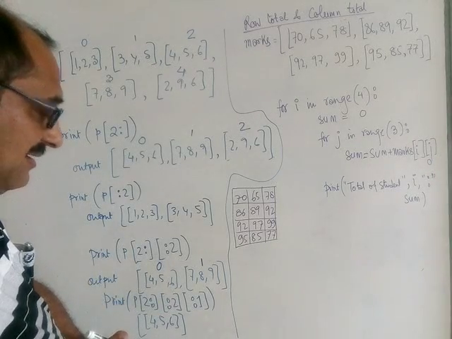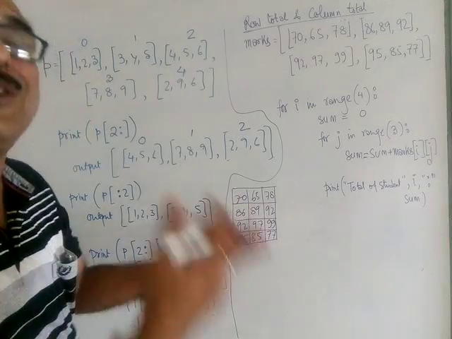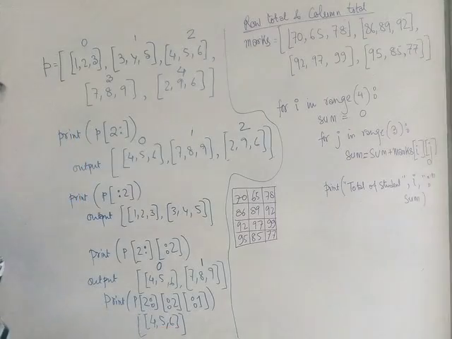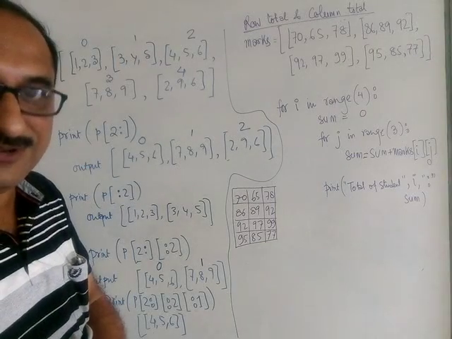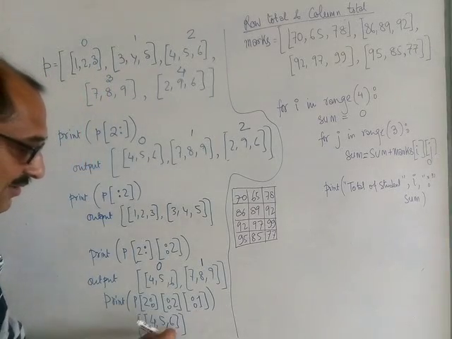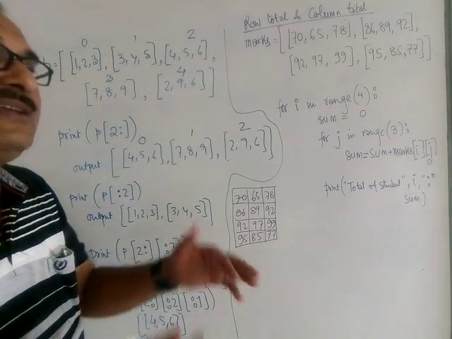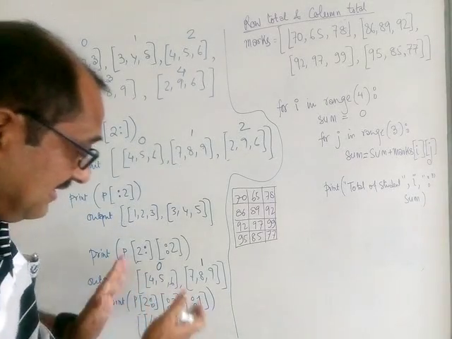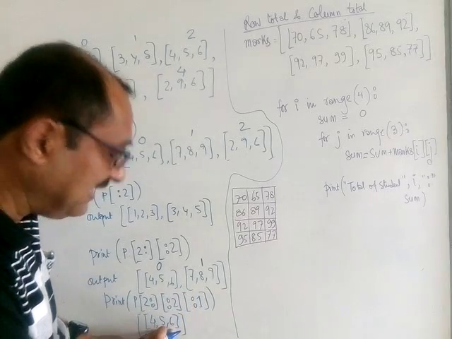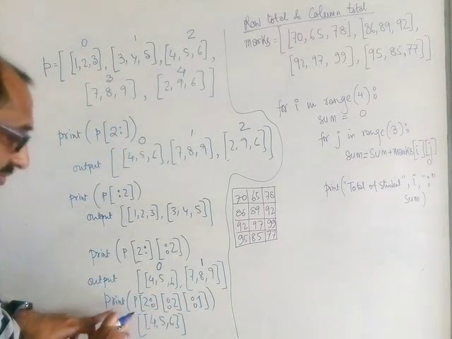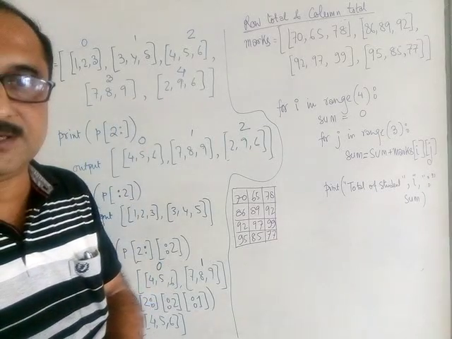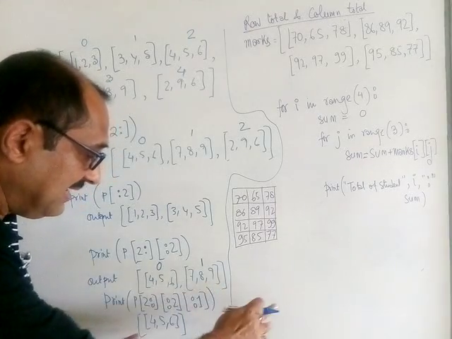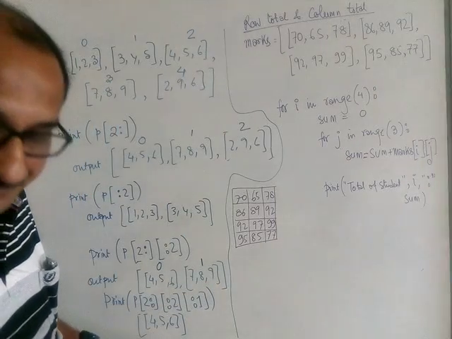Now you might be wondering, if I do further slicing, what will happen? If I do one more round of slicing, should it slice from this? But it will not slice anymore, because it's a nested list. Now you have only the 0th element. After that, it's not possible for us to slice it further. Slicing further here would mean that you are slicing on this single element, which will not be possible because you declared P as a nested list. So no matter how many more rounds of slicing you use here, the result will remain the same.